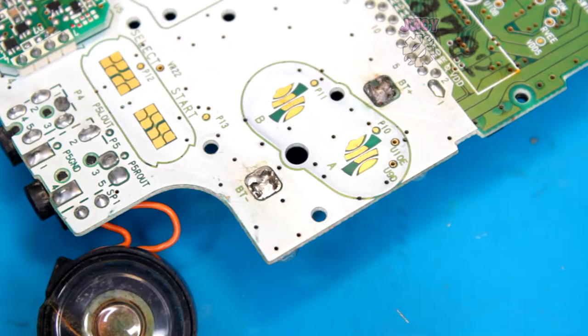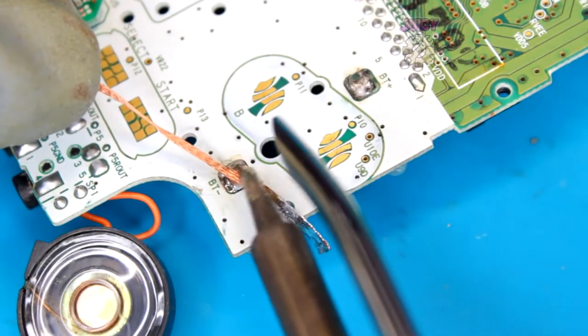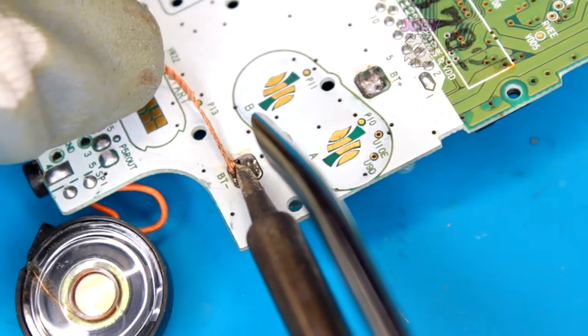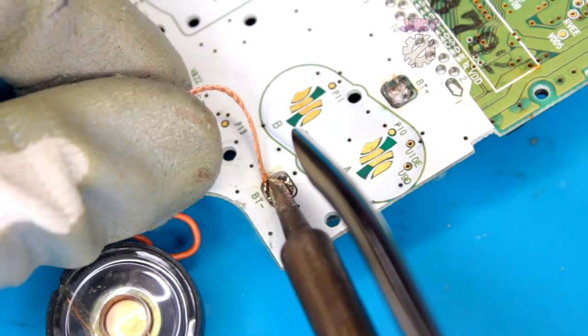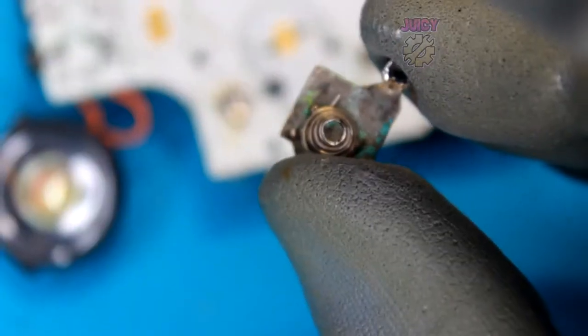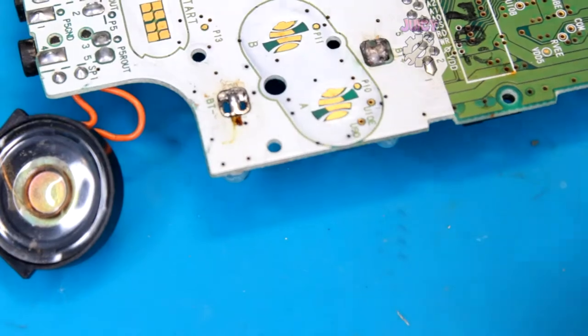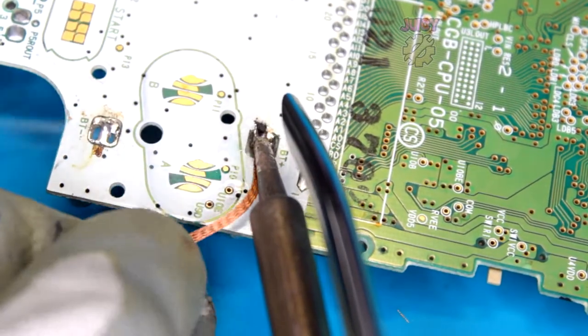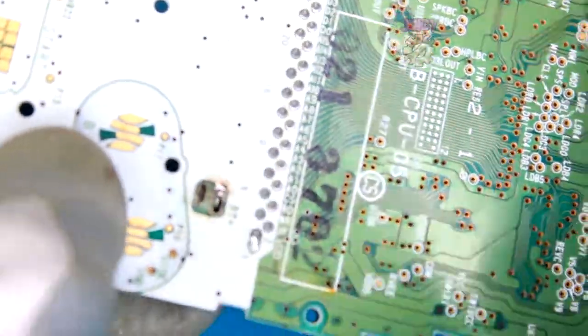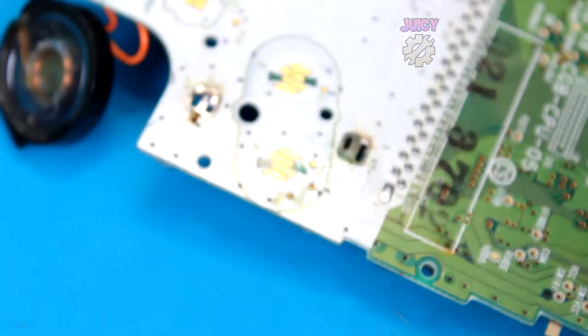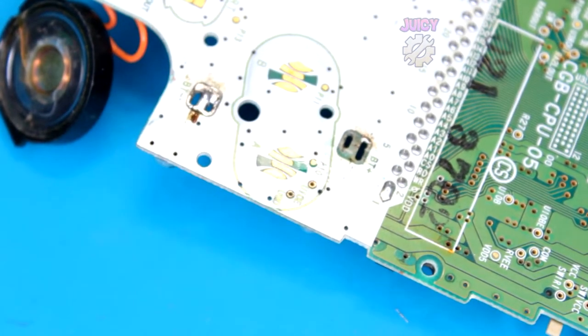So these battery contacts need to go, they need to be cleaned properly if they are salvageable, so I'm going to desolder them from the board. Yeah that's pretty bad, hopefully that's salvageable. So that one's a little better, that's usable, and as you can see on the board someone has definitely been here before.